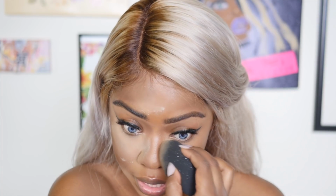For the do side, I'm going to take my Sasha Buttercup powder. And I like this powder a lot. This has been one of my favorites because it's more of a yellow. So for darker skin tones, highlighting with a yellow powder just shows up better and it looks better when you blend it out. So I'm going to take just a little bit of that powder on the same sponge, and I'm just going to focus it right underneath my eye. I'm also going to take it down my nose a little bit. So I'm just applying that right under my eye.